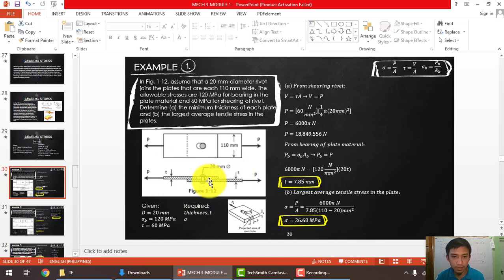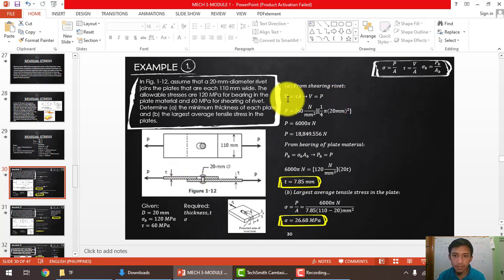If you look at this cross section, if I cut here at this area, there will be two areas of plate, which will be far stronger than if I cut on the single area of the plate. So if ever the failure will happen, that will happen at the area of the single plate, not on the double plate. That is the weak part of the plate. It's either here or there, not within these two areas of plates. So I can just focus on one plate, and since by equilibrium, if that is force P, then that should be the same force P.